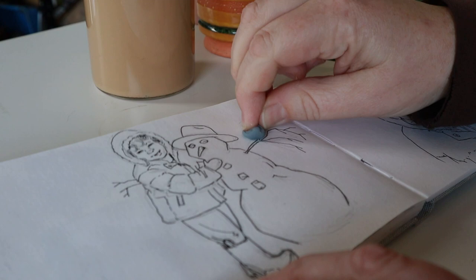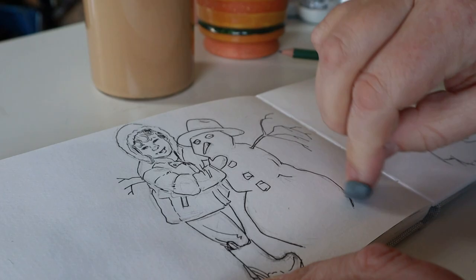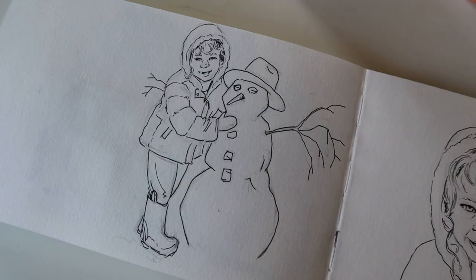So here are the little sketches that I did in my sketchbook on our snow day.